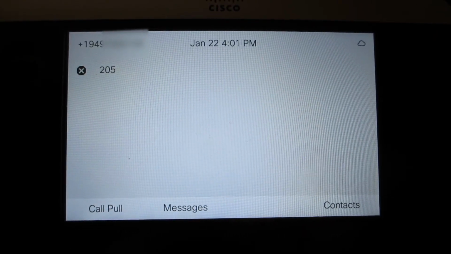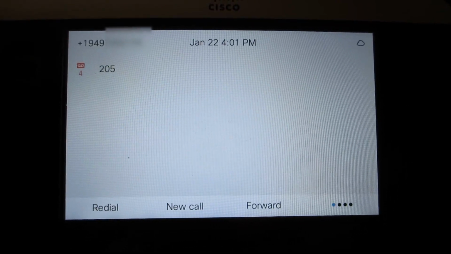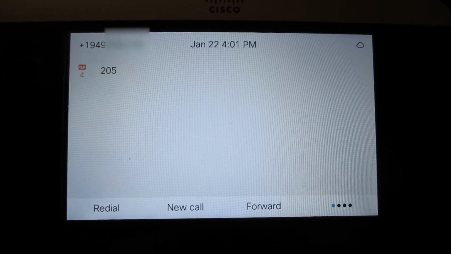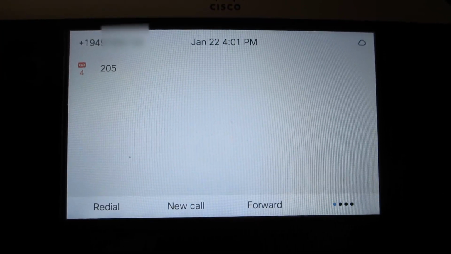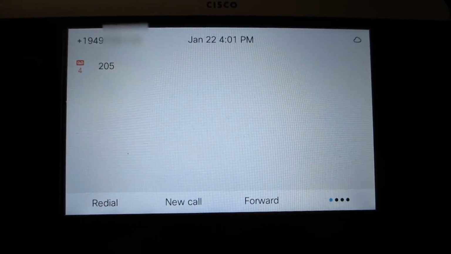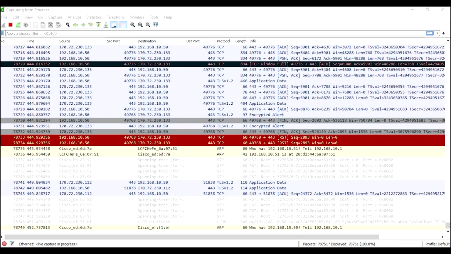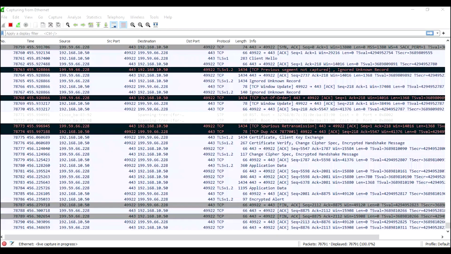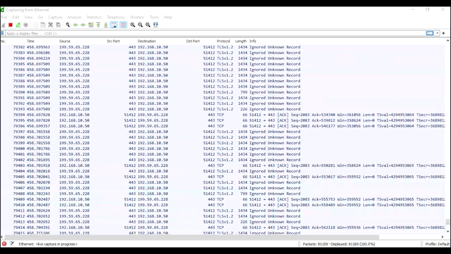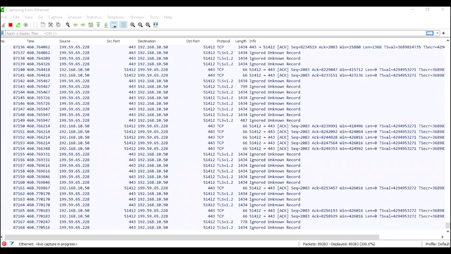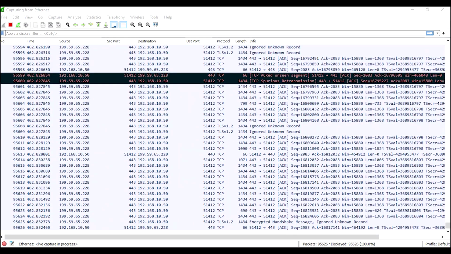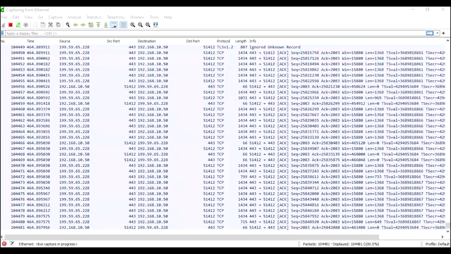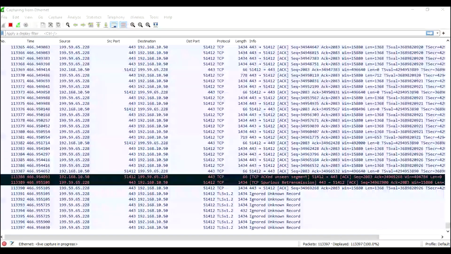Okay, so we have our extension, we have our phone number, and looks like this extension just went active. I'm going to give it a few moments before I touch it because I'm not sure how quickly it is going to try to do anything. We're going to take a look at the Wireshark here, because in this phase it's going to realize that there's newer firmware, and it's going to start downloading.